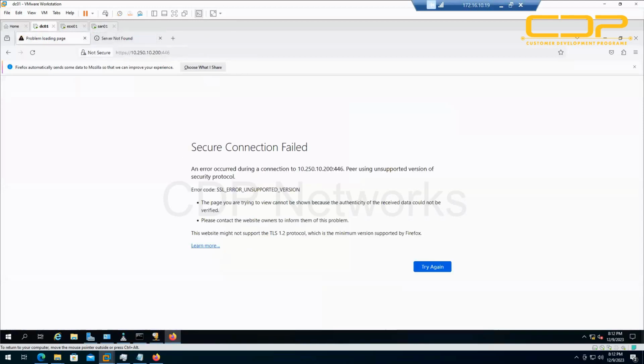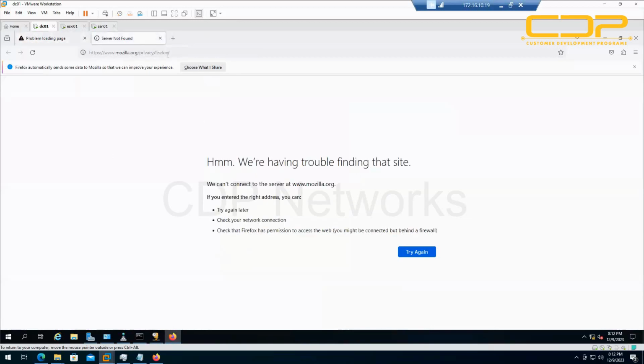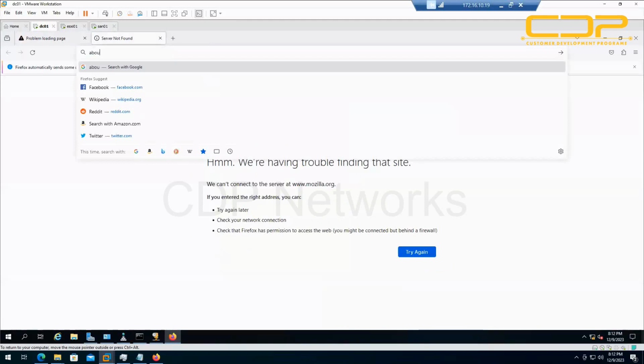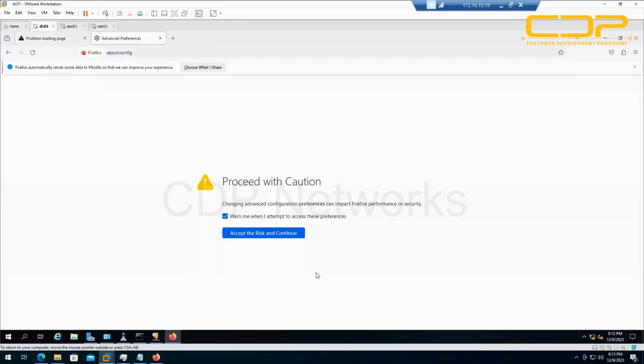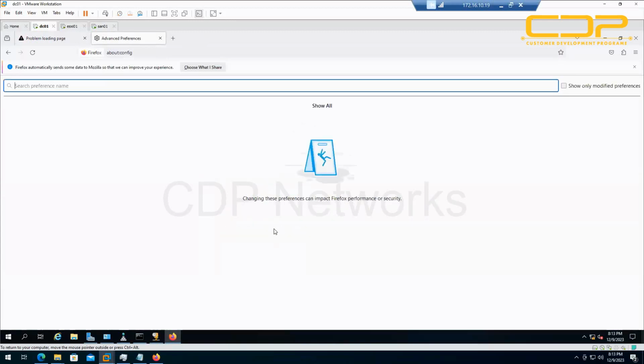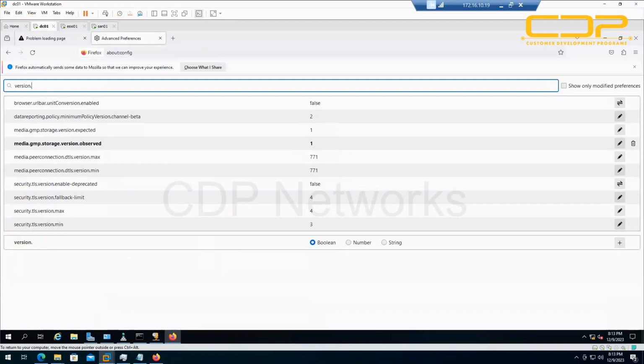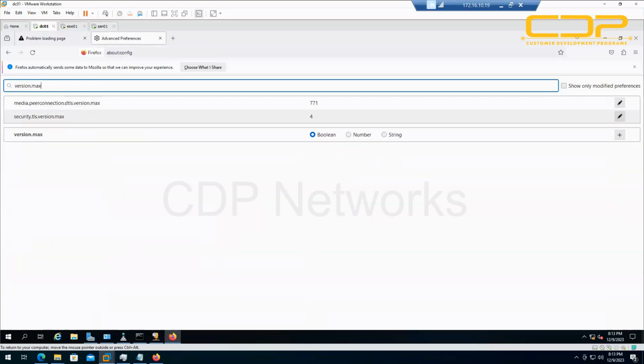This is a warning that you will get. You get this warning because your TLS is not enabled. Okay. How would you configure the TLS? Simply go to Firefox and type over here about:config, say accept the risk and continue. Now here you need to type version.max.